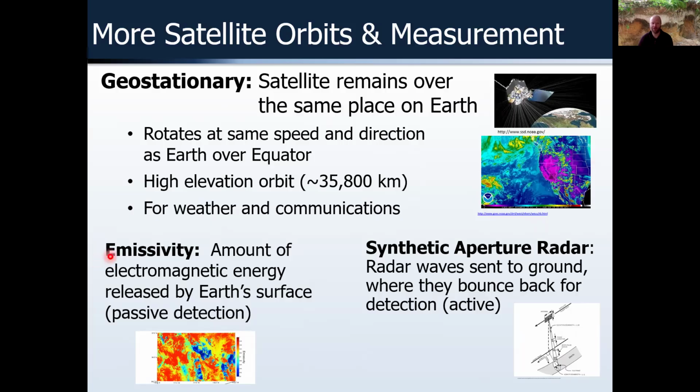And so one form here, we can measure emissivity, which is literally quantifying, measuring the amount of electromagnetic energy that's emitted or released by Earth's surface. We can then create these false color images where we assign a large value to a red color or a smaller value to a cold color. And so you can project these data using colors. This is a passive form. And so literally it's only sensing what's coming to the sensor, like a camera. The sensor is not projecting or emitting any energy.